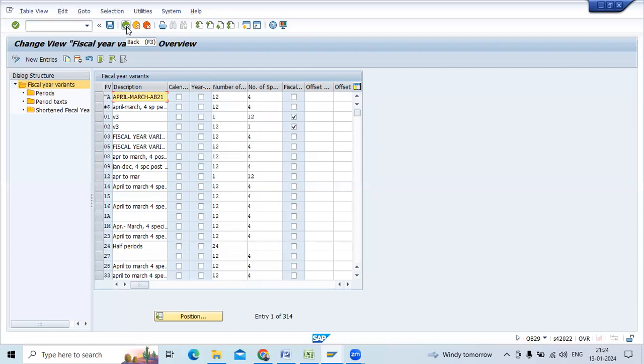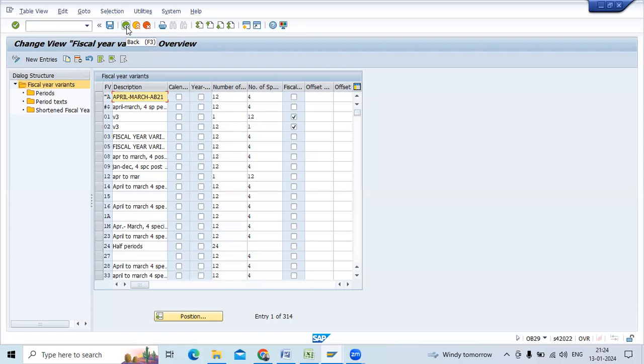We are not following the month sequence as per the calendar; we are following our country's fiscal year as per our requirement. That is called non-calendar year.